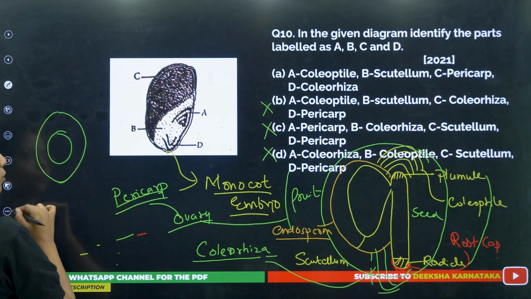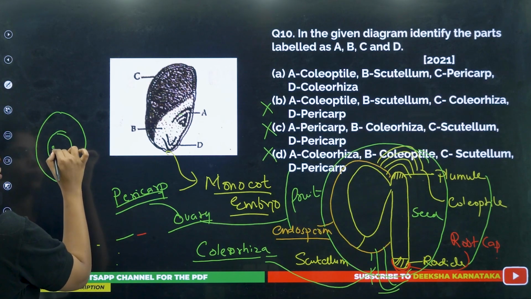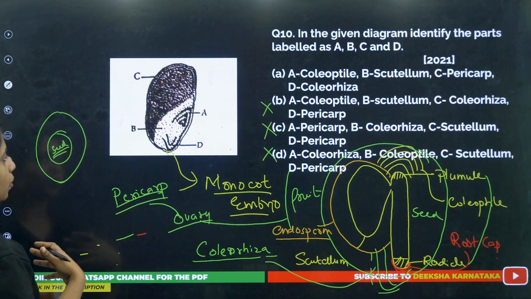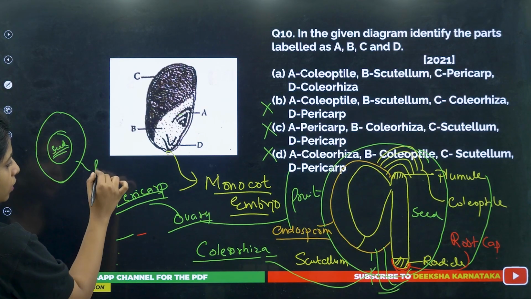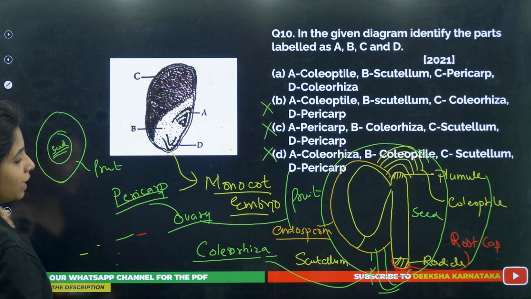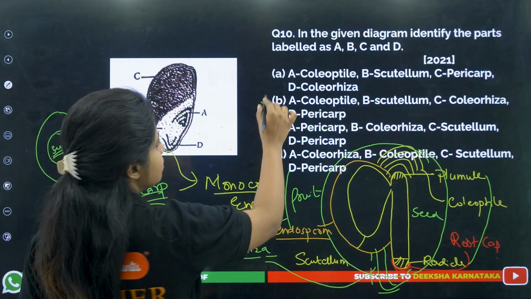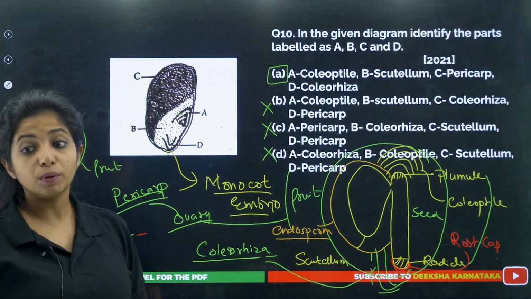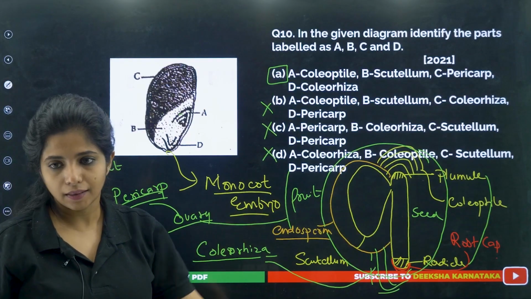Inside the ovary you had the ovule. After fertilization, inside the ovule the seed is being formed. Basically the zygote is developing into embryo, and this ovary becomes the fruit. So the outer wall is known as pericarp. Okay, so this becomes your answer. If you are not aware about these arrows and stuff like that, it will be difficult for you. That is why I helped you understand that.